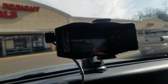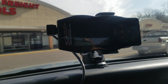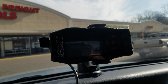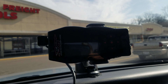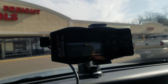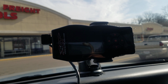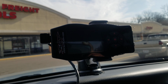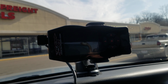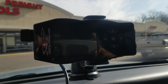So I figured I'd try this just to see if there's an actual difference. I even asked him why everybody talks about the transmission on these cars, and he basically just said people want firmer shifts and all that good stuff. So that's how I ended up with this. When I bought it, he asked a few questions through email that you have to send him. One is your ECU code. It's a sticker, and sometimes it's on the door panel by the door jamb. Mine wasn't there, so I had to get under the kick panel, find it, and send it to him. Got the tuner in 3 days. So yeah, here it is. Let me show you. This is my tuner.